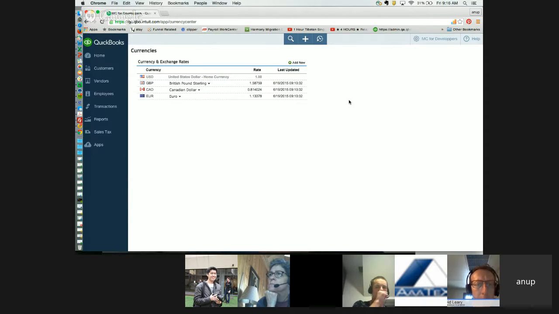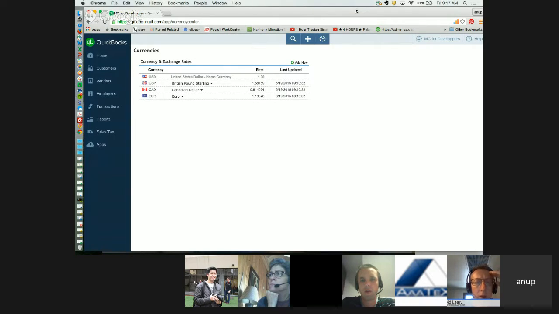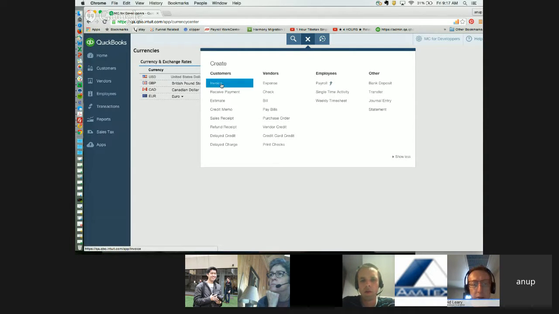But this is not the only way to add the currencies. Like you said, currencies are primary. You need to know beforehand what the customer or the vendor wants, for sure. But we also give them the ability to add currencies not just from the currency center here, but in any transaction you do. So similar behavior to the rest of the list items in QuickBooks. You can add it in real time as you're doing a transaction. In real time. Awesome. Thank you.